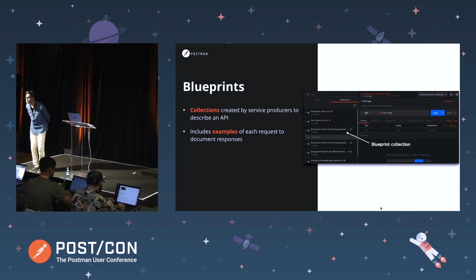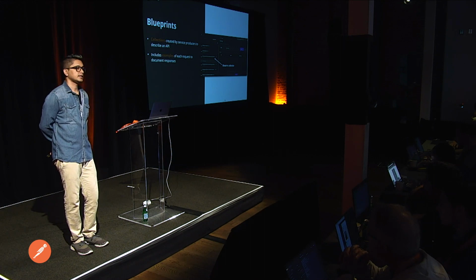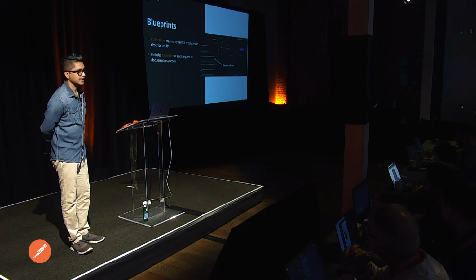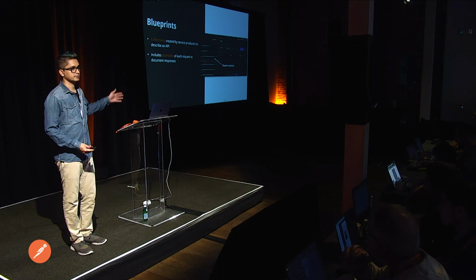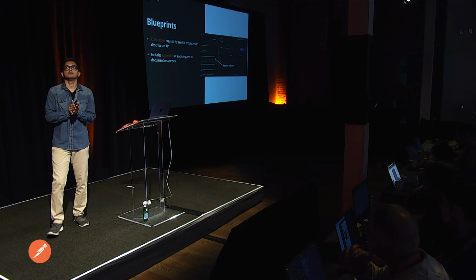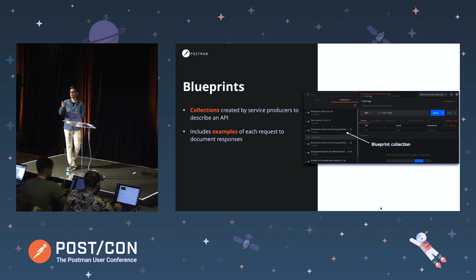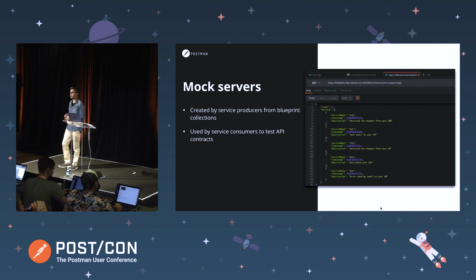Yes? Oh, they're just collections, so we just call them blueprints. Yeah, it's like lemonade, honestly. It's just a different flavor. So collections are, at the core, just a group of requests. And how you organize it, you can think of blueprints as a pattern of building collections, like a workflow of building collections. We just call those type of collections blueprints. So like I said, internal speak. Not something that Postman gives you, but I'll show you how you can build one. Or you can call them reference collections if you want.